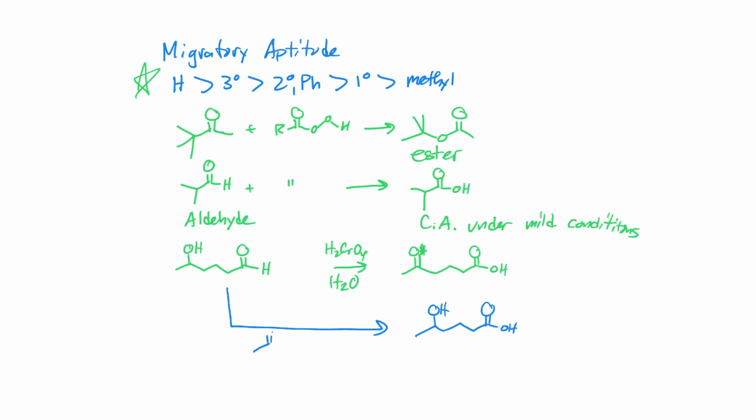Here is where the Baeyer-Villiger reaction really proves its worth. These are mild conditions. This peroxy acid will not react with an alcohol, and so it will basically oxidize the aldehyde to the carboxylic acid and not touch the alcohol. So we're not using toxic reagents, we're not using heavy metals like chromium that might be toxic to the environment or to humans. So this is actually a very mild oxidizing reaction. It can be a very useful tool in your synthetic toolbox.